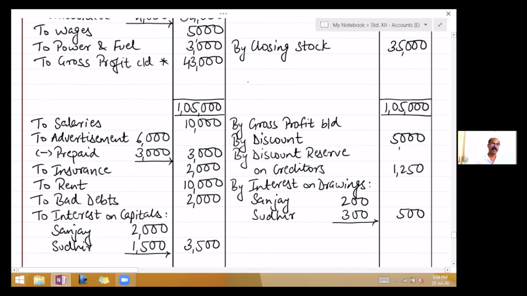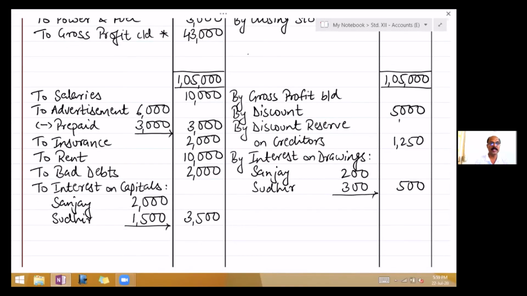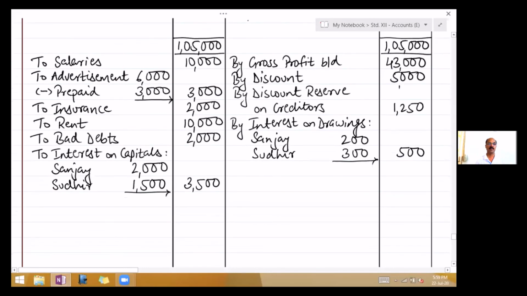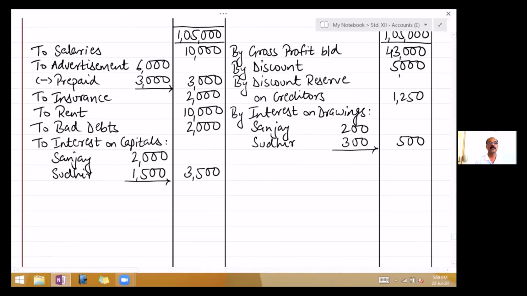So students, see the speed at which we have been doing the problem, and I'm happy you were able to keep pace with it. In the beginning it is tough. We take 1 hour to do a problem. But by the end of the chapter, in 1 hour we can do 2 problems. So we started at 5, we had a pause in the middle, it's only 6, but we completed 2 problems, which means the speed automatically increases. Of course, even I explain less as we go ahead. This is your more than 25th problem.